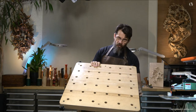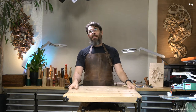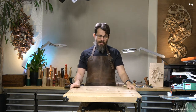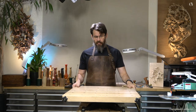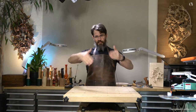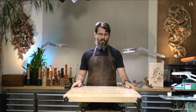But again, they don't sell the workbench, the whole setup. You can buy the stand, like a cast iron stand from Veritas. I'm not sure if they still sell it, I don't think they do, but you can probably find it. But I don't like it. I don't like the overall shape. It's just too dangerous. You can't walk around. Google it, you'll know exactly what I mean.